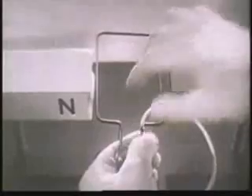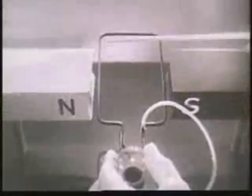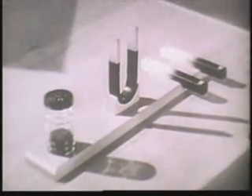Now, if we already have the magnetic field and the current, let's see what happens. Here's the magnetic field and here's the conductor, which is a very simplified armature — just a loop of wire connected to a battery. When we turn on the current, we have movement. The conductor is moved. The reason for this becomes clear when we examine the characteristics of magnets a little more closely.